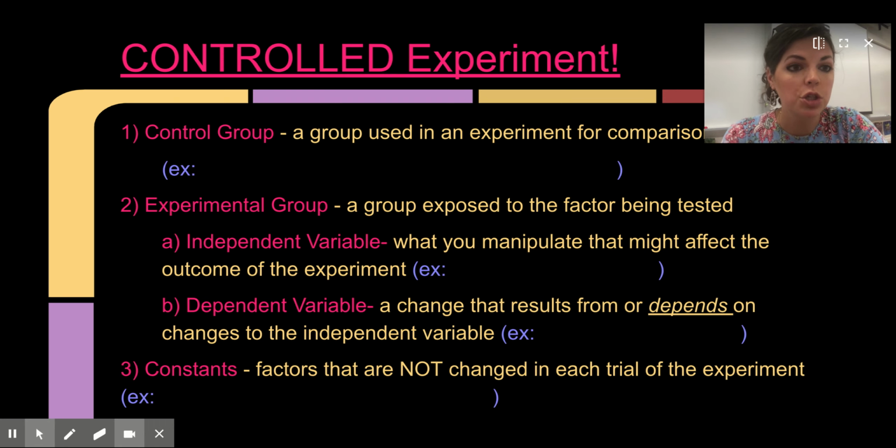Another thing that could affect your experiment would maybe be the temperature in the room, right? So you don't want one trial to take place when the room is 65 degrees and then another trial to take place when the room is 85 degrees, right? That's going to be a big difference because if you've gone running before, you know that there's certain temperatures that you feel better when you run, right? You might get tired faster in 85 degree weather versus in 65 degree weather.